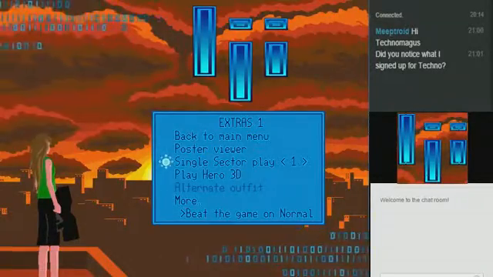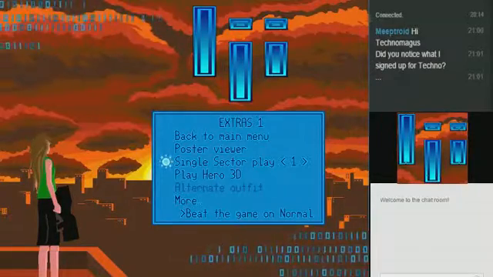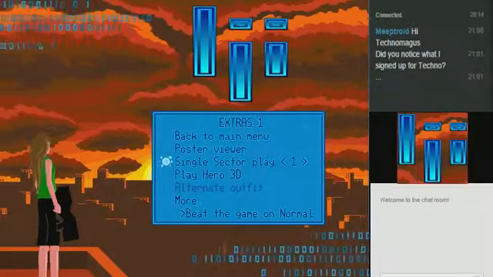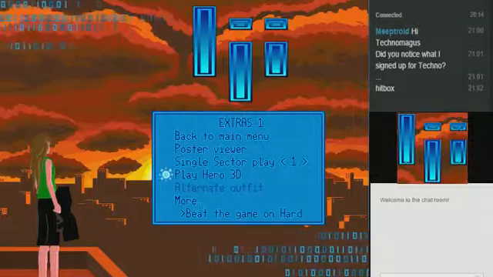Also, for beating the game on normal, we unlock the ability to play single sectors. We basically play any sector solo instead of having to go through the entire game for it. For beating the game on hard, we get to play Hero 3D, which is a little side game.